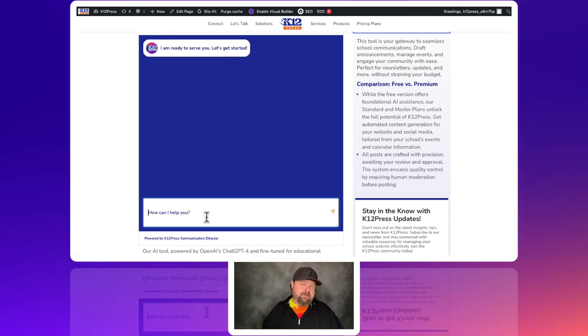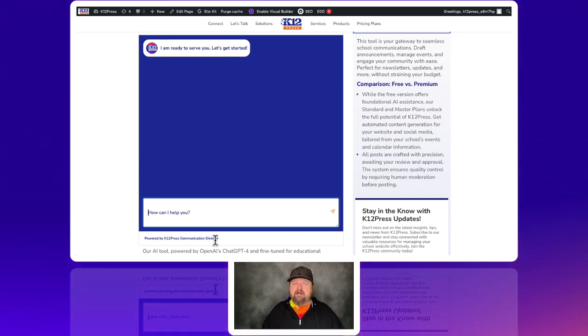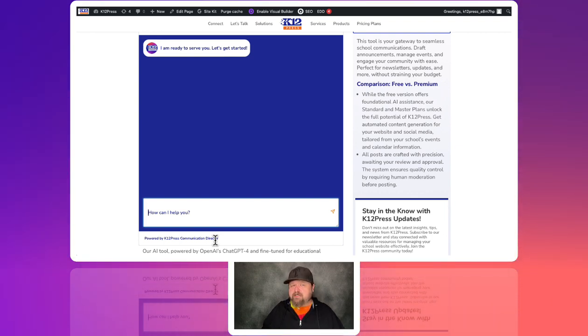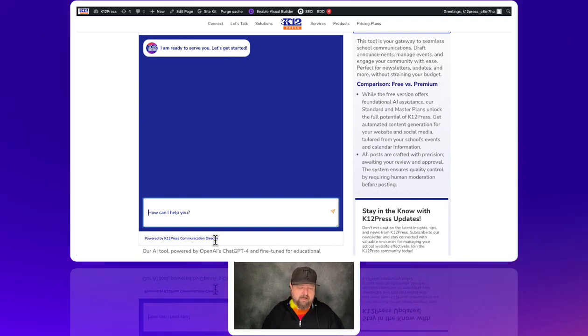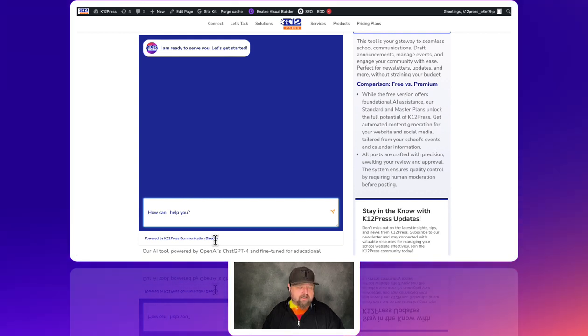And the other thing is security. This isn't going to remember any of the information that you enter into it, meaning that between user sessions, whenever you refresh the page or close the page out and come back, it's not going to remember previous conversations, and that's what you want. You don't want it to have information or be learning from the information that you're entering in here, especially if it's information that's private or personal or about a student or a staff member or something like that. You don't want other people to have access to that information. So we've gone through and made it secure to where it doesn't save.